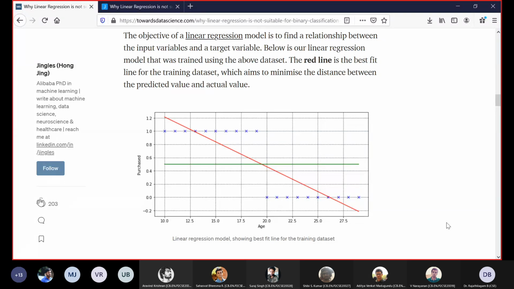We call this type of problem, where you need to categorize the data points into multiple groups, subgroups of data points, a classification problem. It is no longer a regression problem. So for a classification problem, linear regression is not suitable. You are trying to put them all into one group. Actually, there are multiple groups.